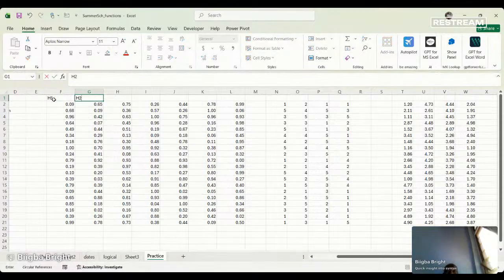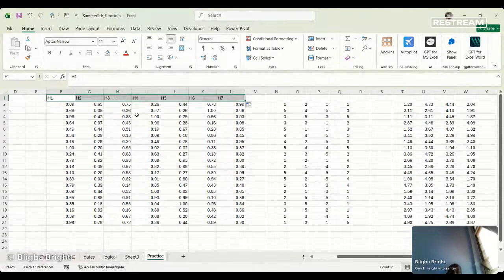So once I have had H1 and H2, now highlight the two of them small, and then when it changes, you drag it. It will automatically number it, because Excel would have detected that once you say hospital one, hospital two, the next one should be hospital three. So it will simply just number it for you. And so in that order.